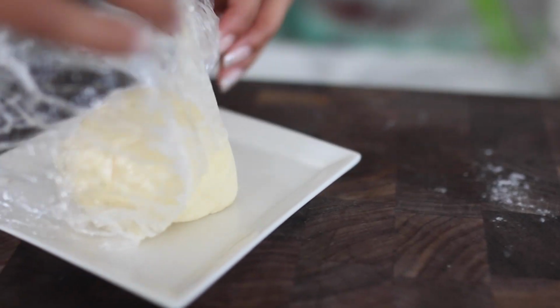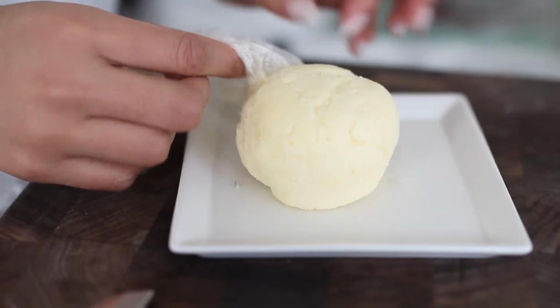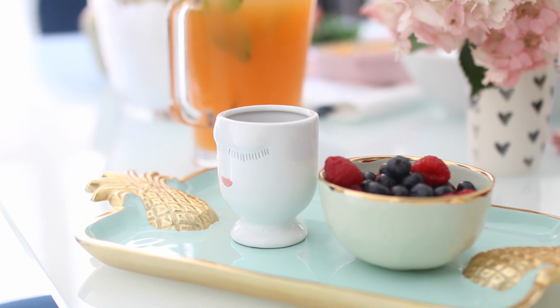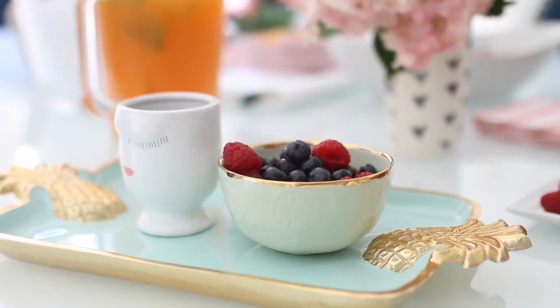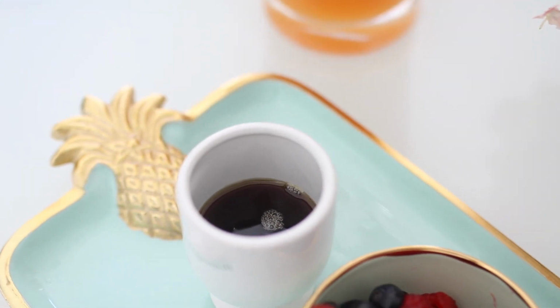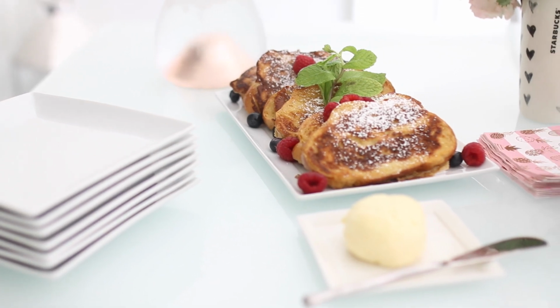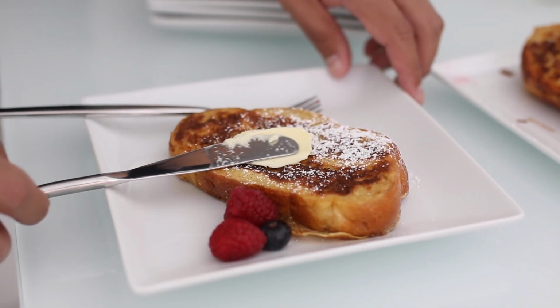And now for the butter that we had in the refrigerator, I go ahead and take the saran wrap off and I plate it with a cute little knife. I also went ahead and put the syrup in a really cute container and added another bowl of berries, so in case people want extra berries on their French toast, it's easily accessible. And those are my tips for your next DIY brunch.